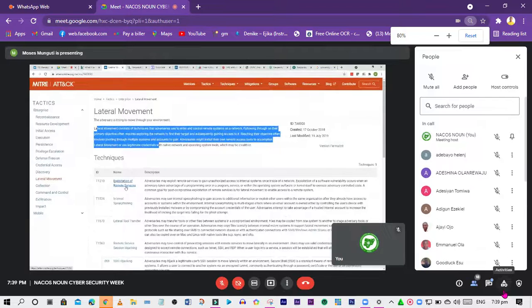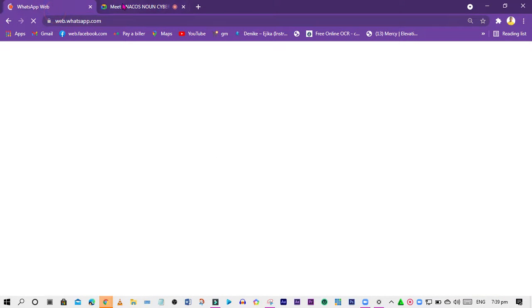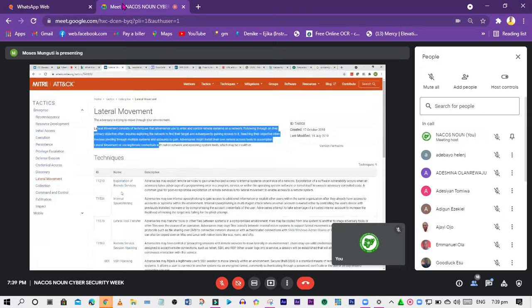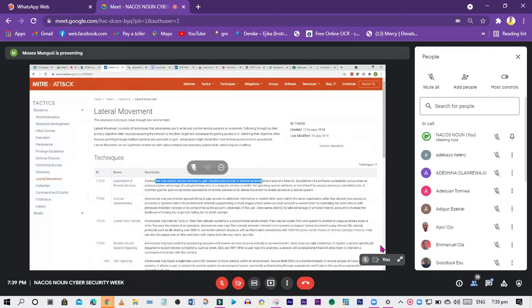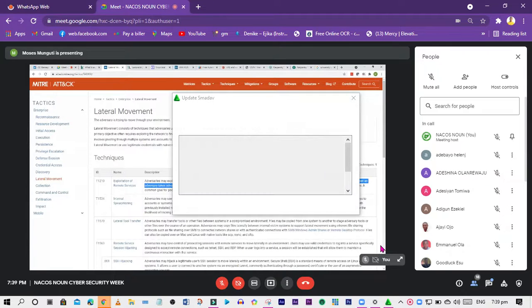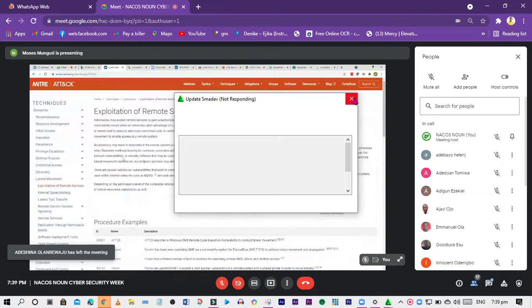So the attacker is already in your environment. They want to be able to compromise additional devices or just move from one machine to the next, looking, for example, for sensitive data. So one of the services they can exploit is remote services. And here you can see it's telling you, an adversary is targeting exploits to be able to get unauthorized access to internal systems. They are leveraging that network connectivity. It can be exploitation of a software vulnerability. And if you were to click on this, we can get even additional details.